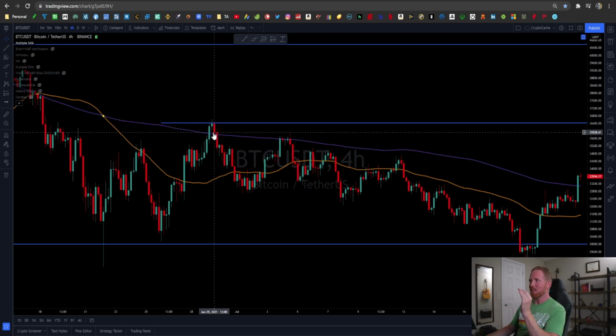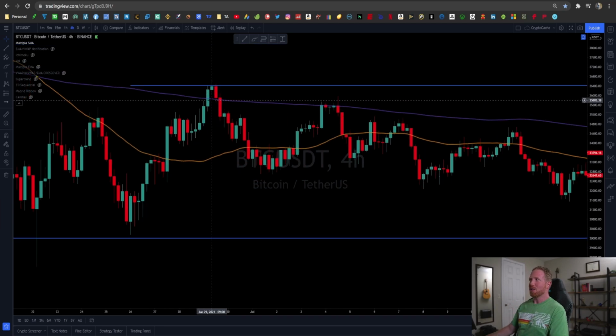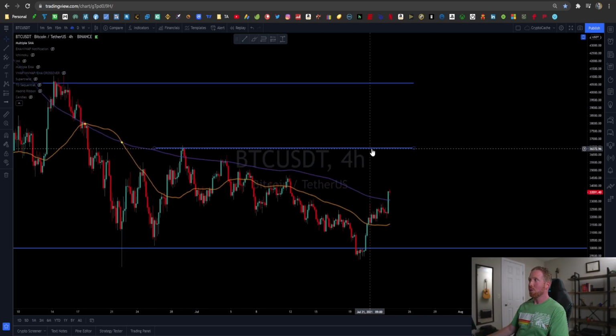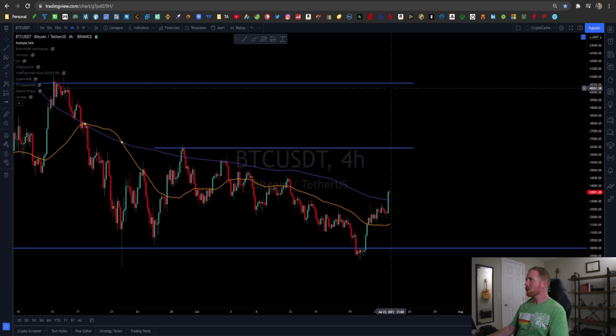What I'm getting at is a simple fact that when the price goes up above, right here, for this example, you can see that the 200 was tested and essentially rejected not less than 12 hours later. So even though it broke through and stayed above, it came back down. And it still worked as a resistance. And that created essentially the major resistance of 36,500, which is this blue bar here. Also note there's a major resistance at about 40,500 plus or minus a few dollars.